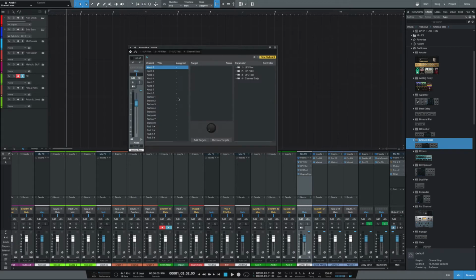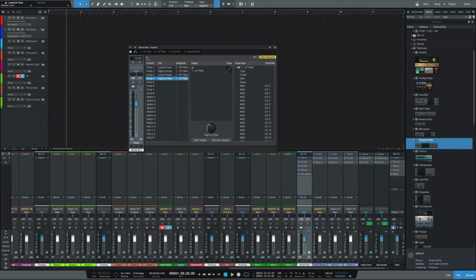If we go here in the setting, we're going to actually start with, if you remember before, we started with the low cut. So we're going to do the cutoff here. This is actually going to be the low pass, so this is the high cut cutoff. Now for knob 3, we're actually going to do the resonance for the low cut or the high pass, which is also known as the Q. And same thing here, this is going to be the Q. So I can change the cutoffs here. This is going to be low cut frequency. This is going to be high cut frequency. Now this is going to be low cut resonance, and this is going to be high cut resonance.